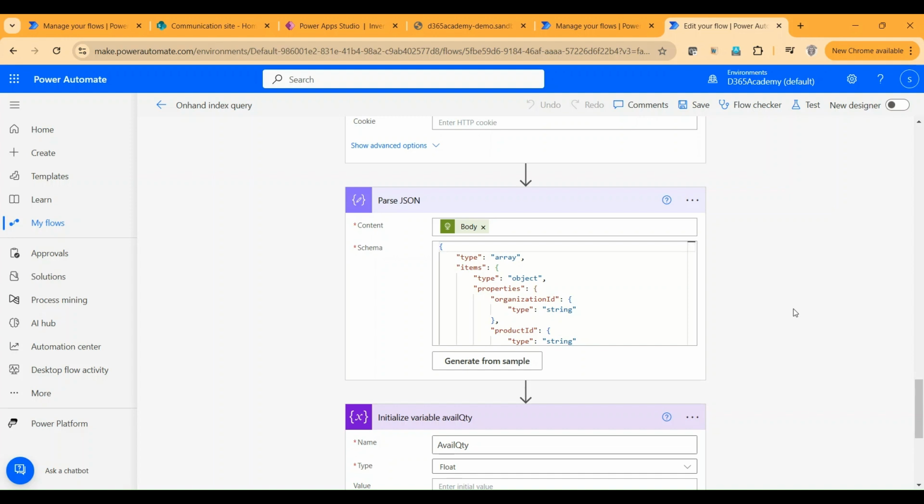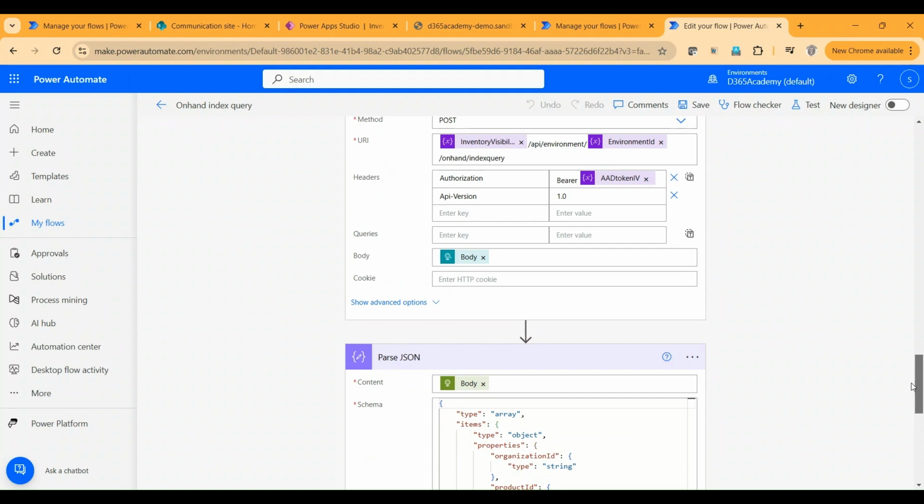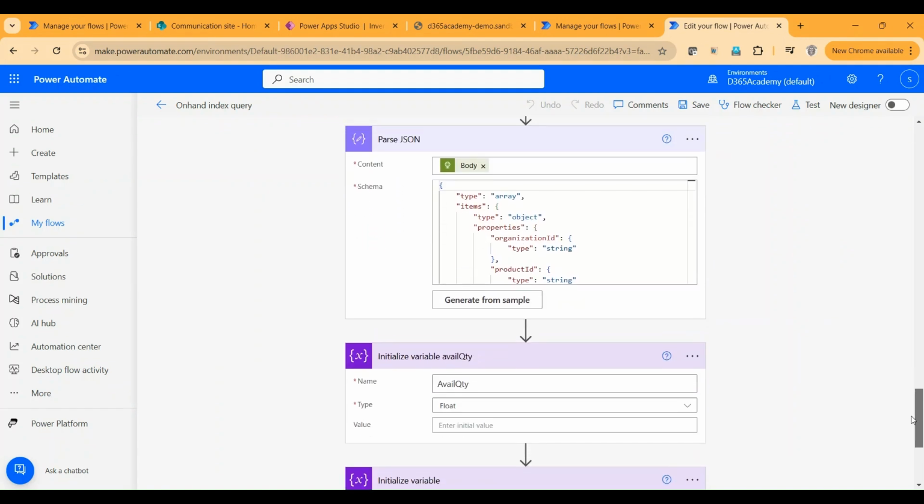I'm getting the value of the avail physical inside my parse JSON, and I have declared a variable called avail quantity, and inside this for loop I'm obtaining the value of the avail quantity from the response that I have received in my body.